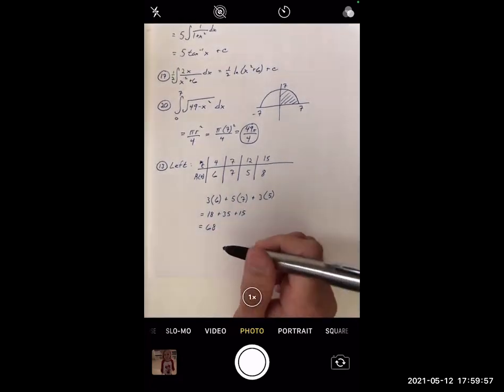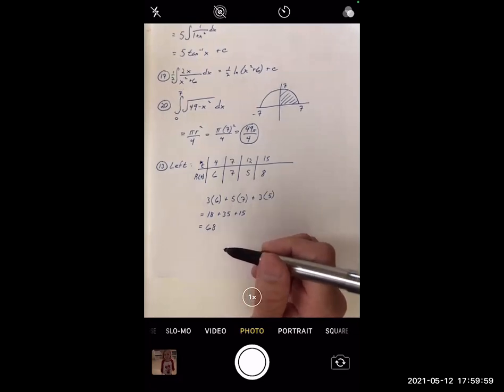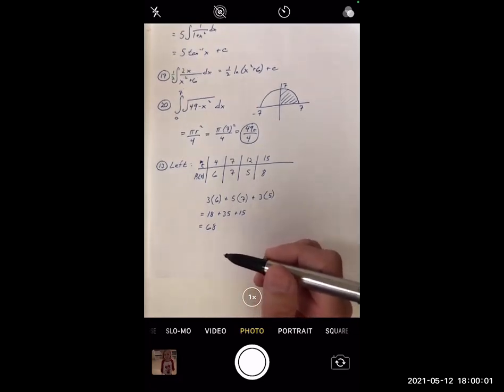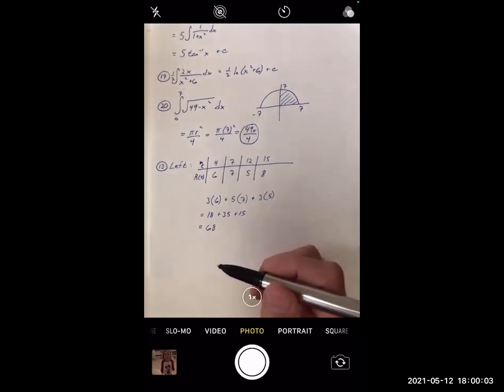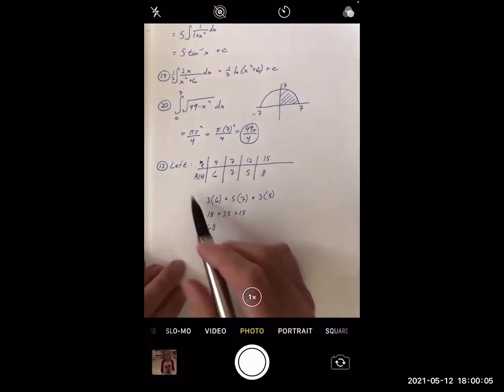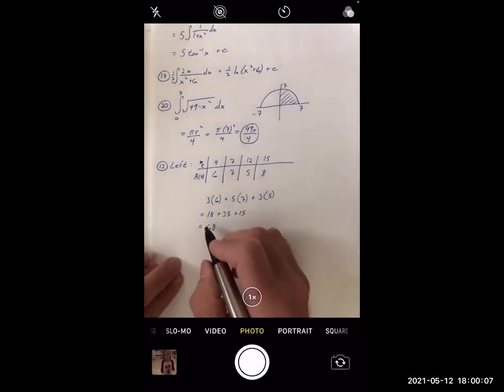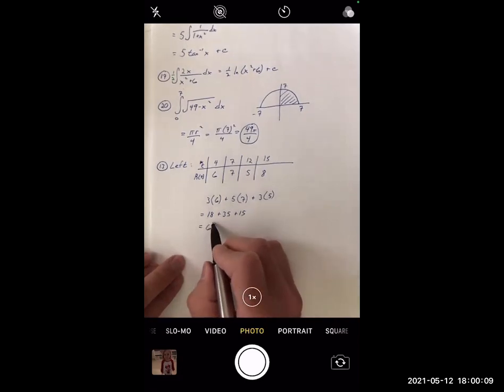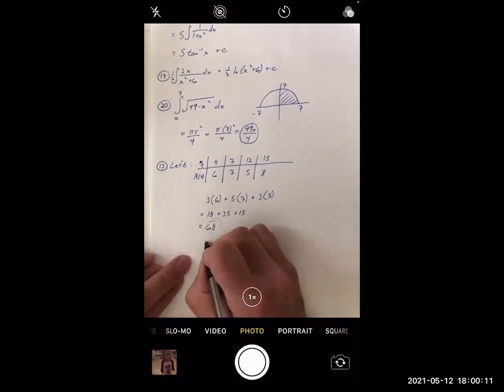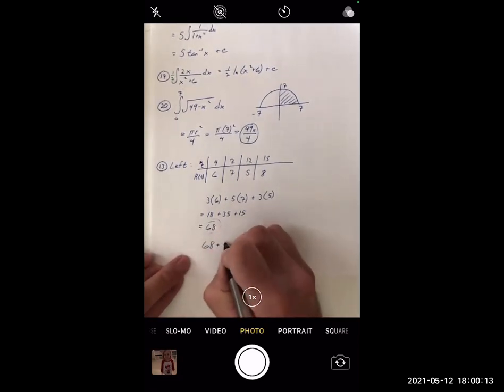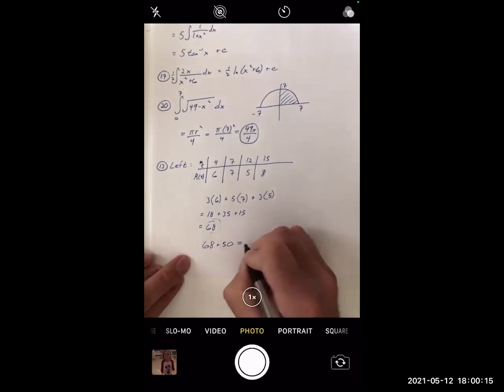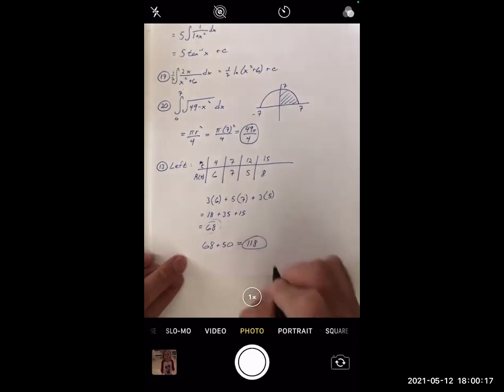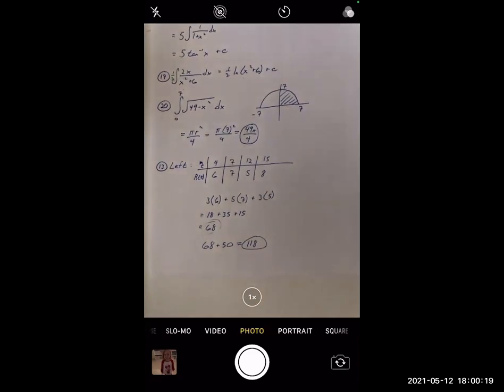But the last sentence in the problem said, don't forget about the first sentence. So the first sentence says you already have 50 liters of oil. So whether you did the left sum or the right sum, you got to take your total and add in the 50 that was already in there to give you that 118.